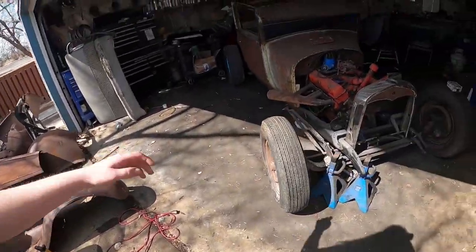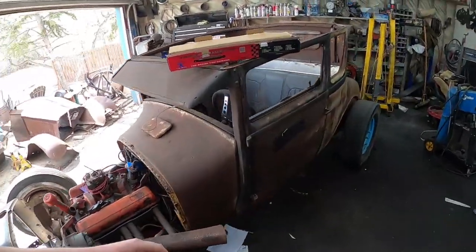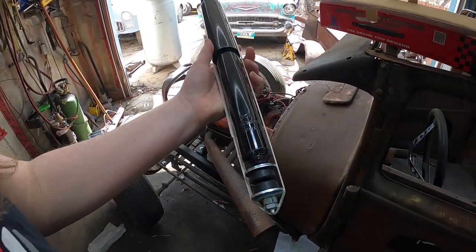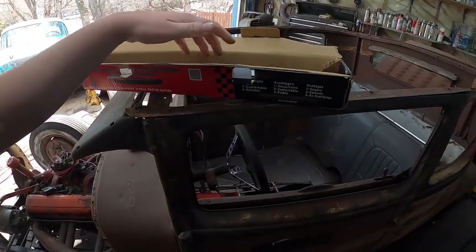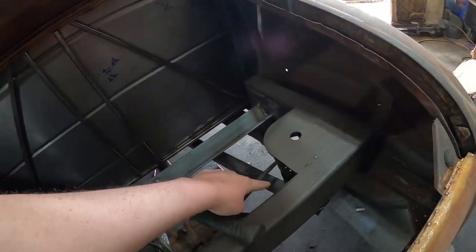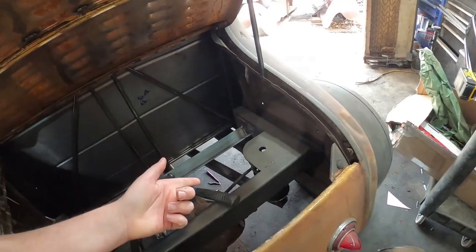After I get that done, I'm probably going to work on the T. Story of my life. I actually ordered a set of shocks for this thing. I didn't really show them to you too well. These are out of like a Mustang of some sort, so they're kind of male end on both sides. My plan was to stab them in a hole top and bottom in the coil spring and run them like that, which is a great idea.